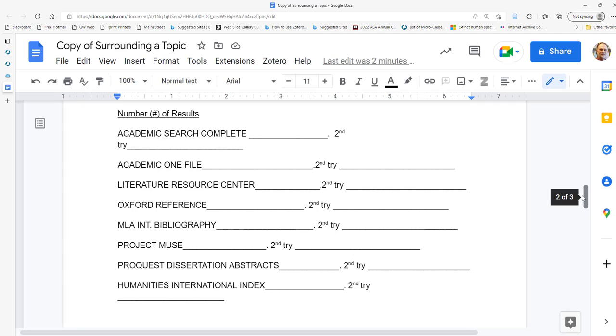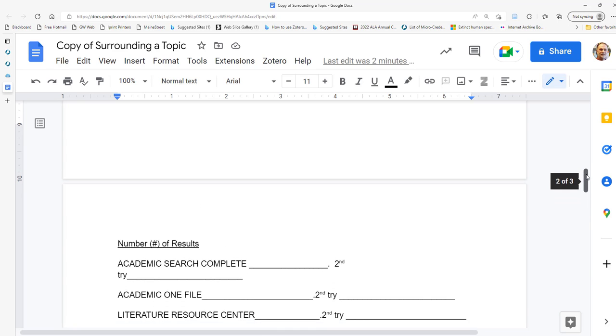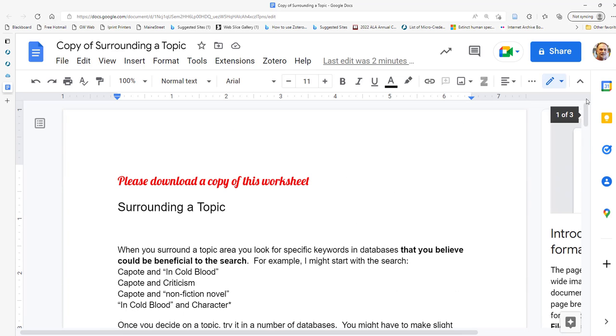And when you search all of them, you get a larger grouping of articles to search through, right? So let's go back and try to search for some of these and see what we get.